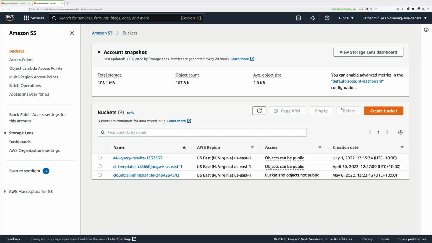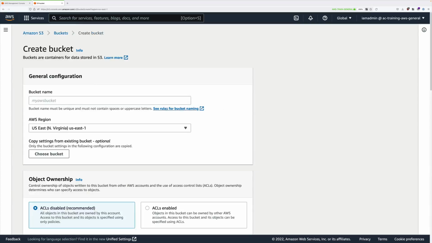What you need to do is to go ahead and click on Create Bucket. Now for the bucket name, if you are not using a custom domain, then you can enter whatever you want in this bucket name as long as it's unique. If you did register a custom domain and you want to use this bucket with that domain, then you need to enter a DNS formatted bucket name.